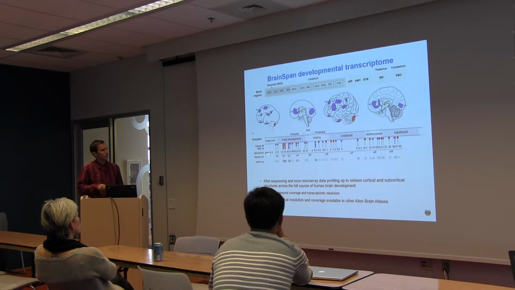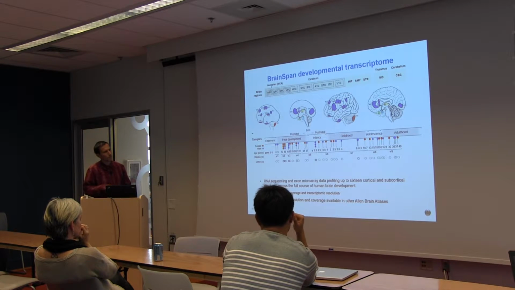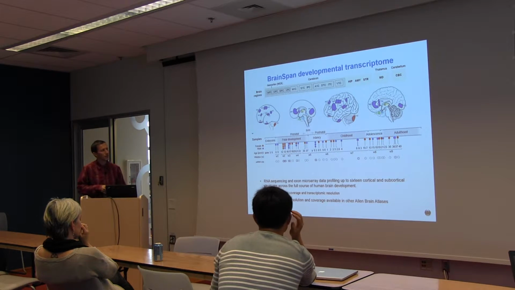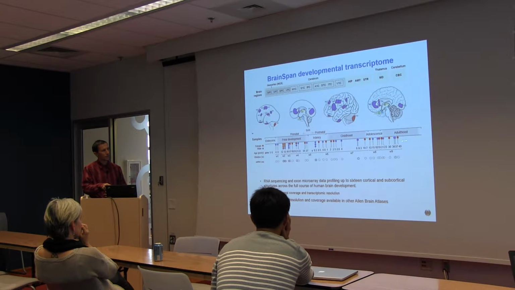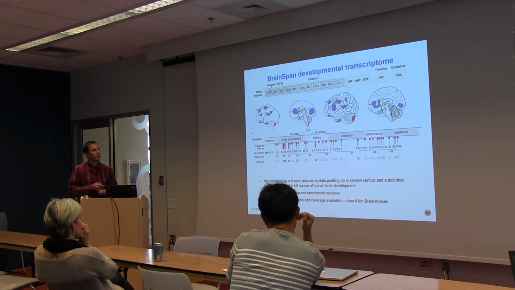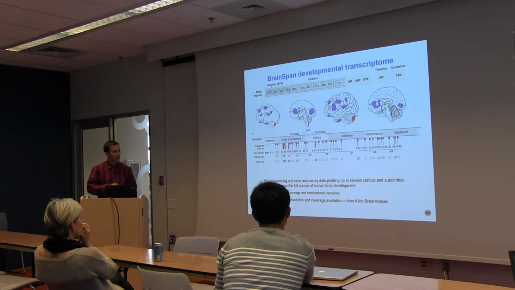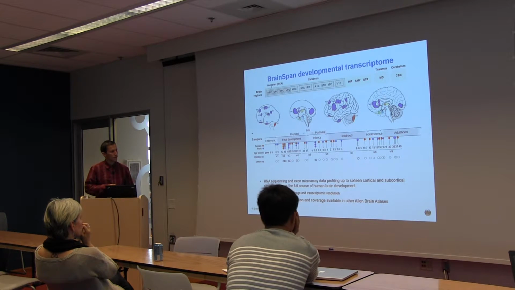Okay, and so here are more details of all the brains that we have in this atlas. There are several of them that start pretty young prenatally. I think there are about 30 or 40 of them in total that were done using RNA-seq. For each of the brains across the time points, there are 16 brain regions that were collected. 11 of them are in neocortex, and then there's hippocampus, amygdala, striatum, thalamus, and cerebellum. And this was done using RNA-seq, as I mentioned.